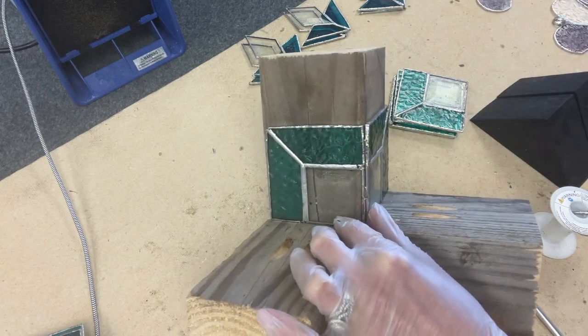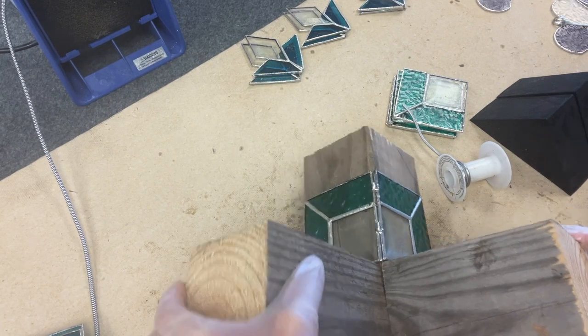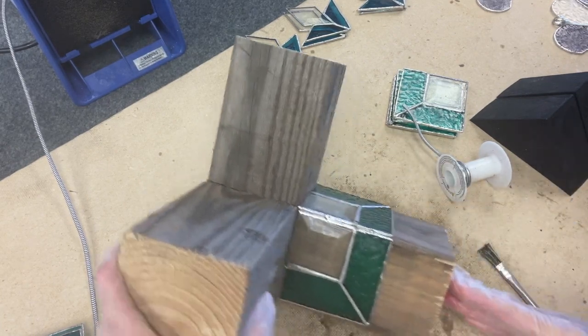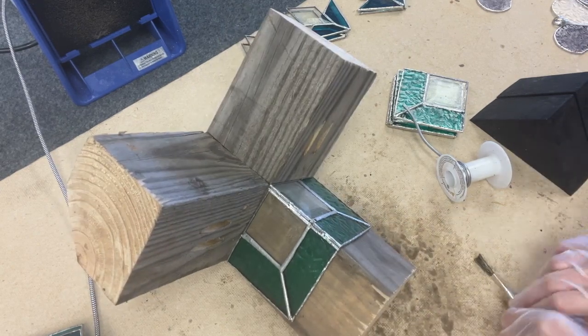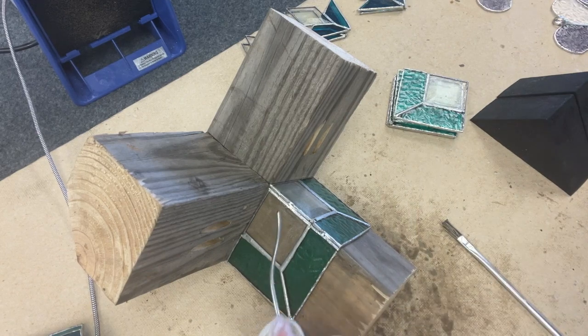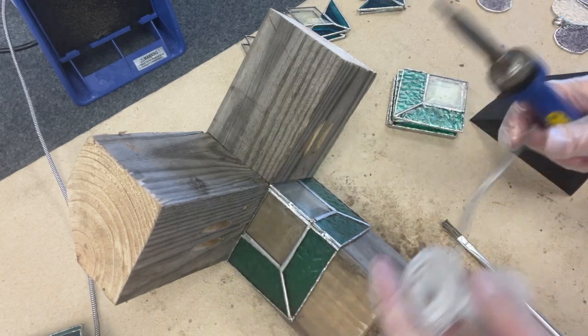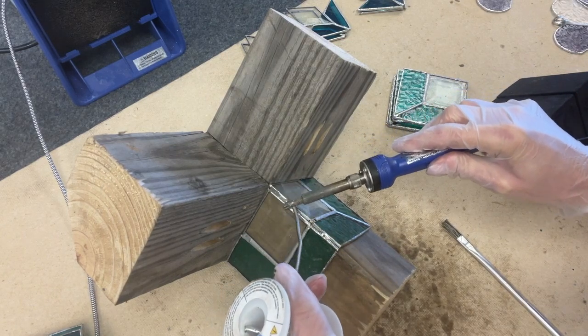So once I do that, with this jig, you can then lay it down. See how I have it laid down? Now I can get a better seam on this here. So I'm going to run some solder right on this seam here.